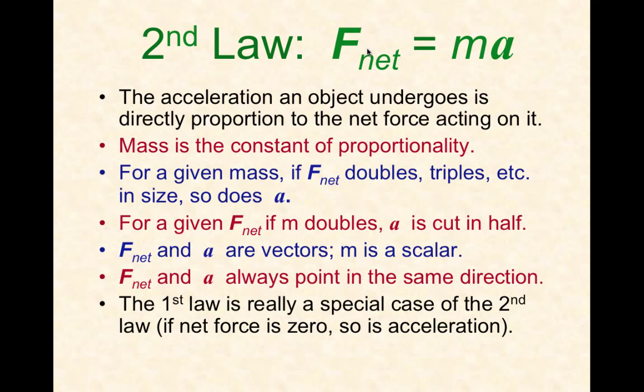So, this is like any other equation that we've seen thus far, any of our kinematics equations. You can see it's all on the same line, so it's a lovely linear formula, and we'll see a graph of it a little bit later on. But what you can say is that the acceleration an object undergoes is directly proportional to the net force acting on it. So if we were to isolate any of these quantities, if we wanted to isolate acceleration, for instance, we divide by m on this side and divide by m on this side. So we could say that acceleration is equal to F over m.